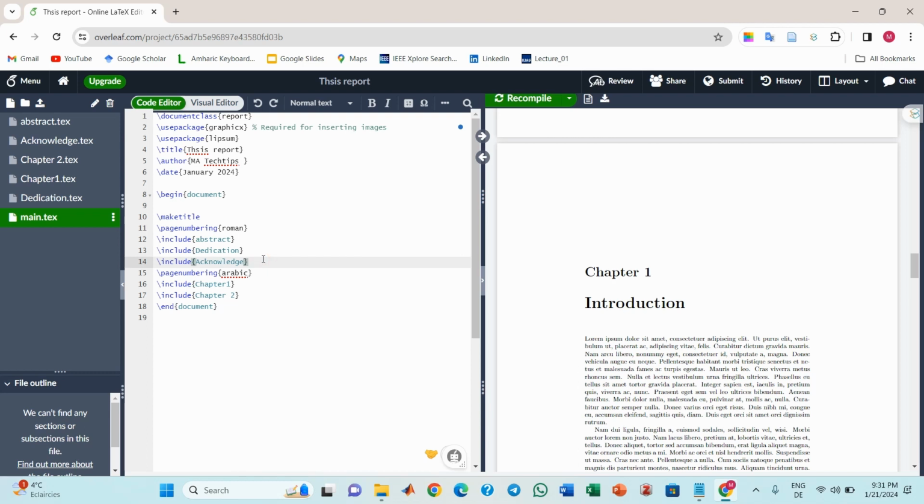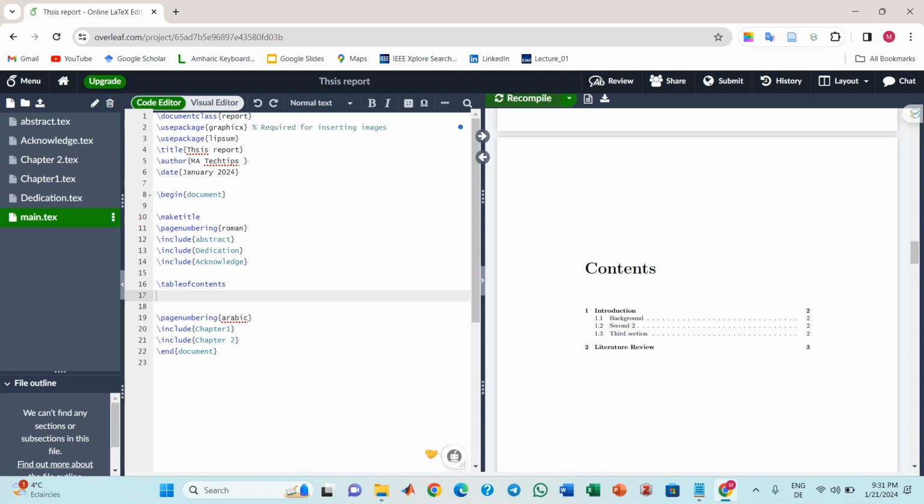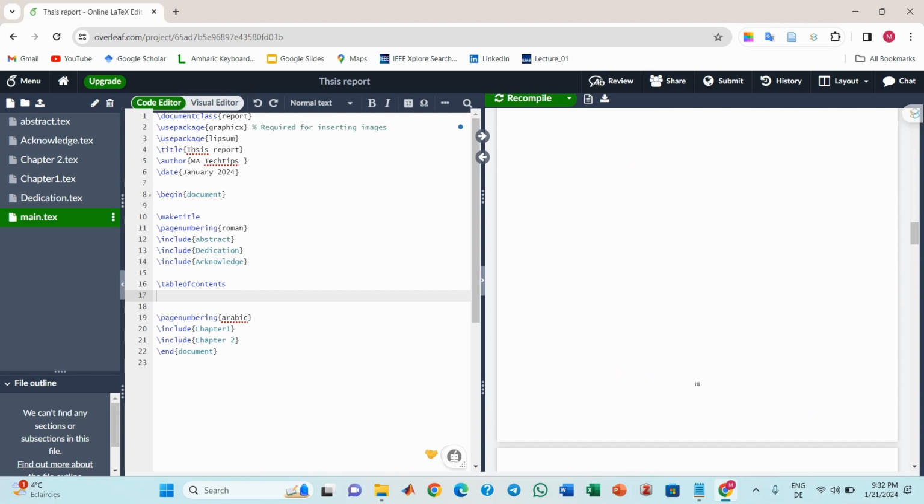The table of contents should be before the chapters, at the end of the acknowledgement, next to the acknowledgement. So I will put the table of contents command next to this acknowledgement, before the page starts, then I will compile this one. Now I have the table of contents. It has the first chapter as an introduction, the next chapter which is a literature review, and it has the numbering in pages.